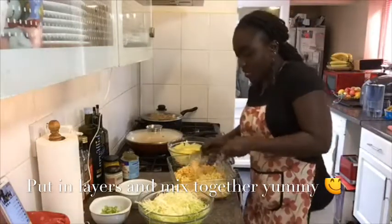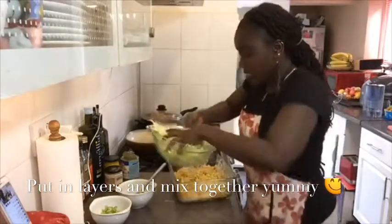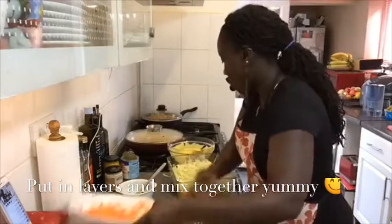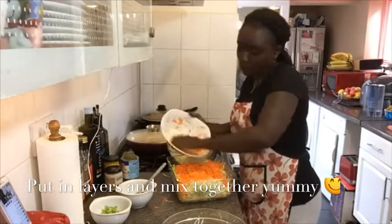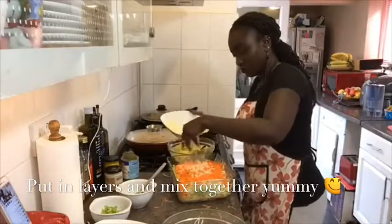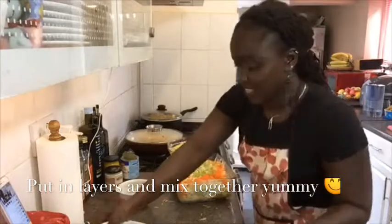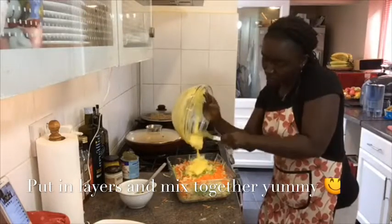Right? Let's do another layer again. There. Oh, not onions. Let's start with the cabbage. Make sure you slice your cabbage really nice and fine, so that it can be easily mixed when you're actually mixing with the rest of the stuff. I'm going to leave a bit of cabbage because I'm going to steam it later. Yum. I'm going to leave some onions as well that I can use to steam my cabbage, but I'm using all my celery. And I'm going to use all my sauce. So get all your sauce in there.